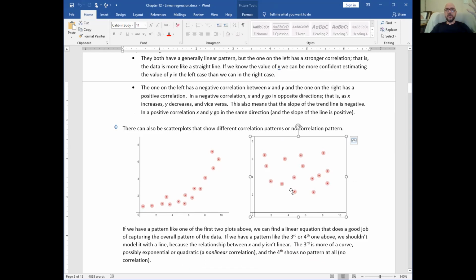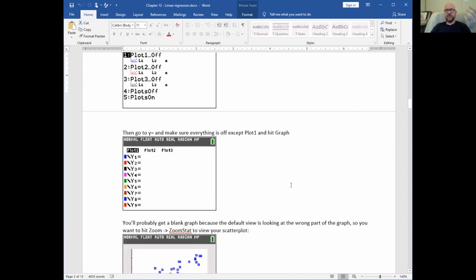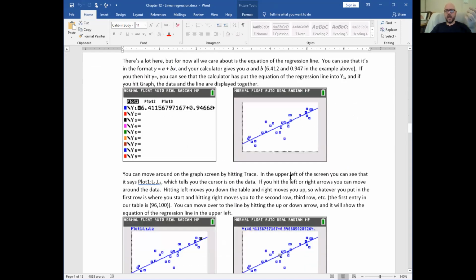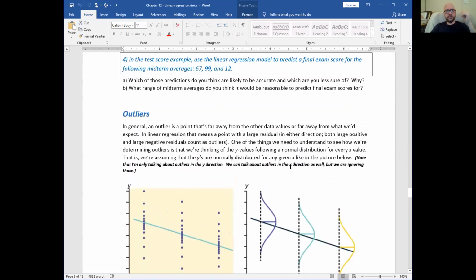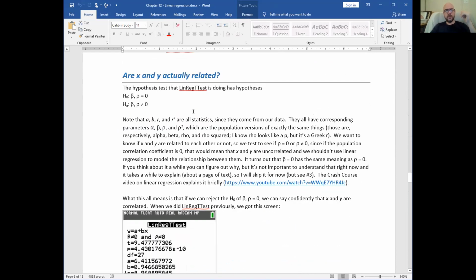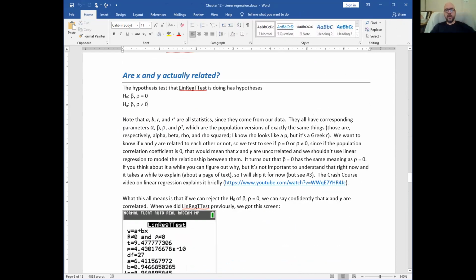It's a little bit too complicated to get into how exactly the test is done, which is fine for us because we're just going to have the calculator do it anyway. Let's scroll down a little bit here. That's what we want to find with LinReg T-Test. That's why the function we're using is LinReg T-Test: the test I'm talking about is the linear regression T-Test to see whether X is related to Y.